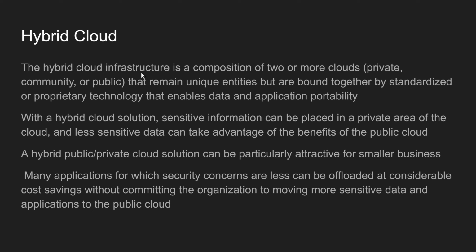The hybrid cloud infrastructure is a composition of two or more clouds, private, community, or public, that remain unique entities but are bound together by standard or proprietary technology that enables data and application portability. With a hybrid cloud solution, sensitive information can be placed in a private area of the cloud, and less sensitive data can take advantage of the benefits of the public cloud.